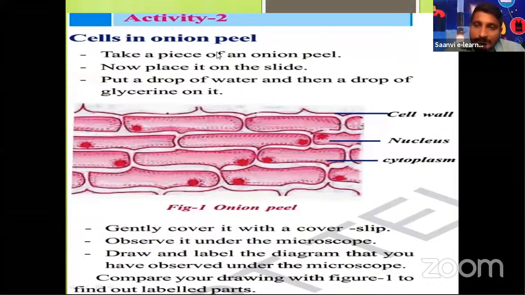Check out the membrane. Cut a small piece from it. Take out the membrane, cut a small piece from it. That piece you can use. Okay, children, I repeat. First of all, you have to take an onion bulb, peel an onion and cut out a small fleshy portion from the bulb.